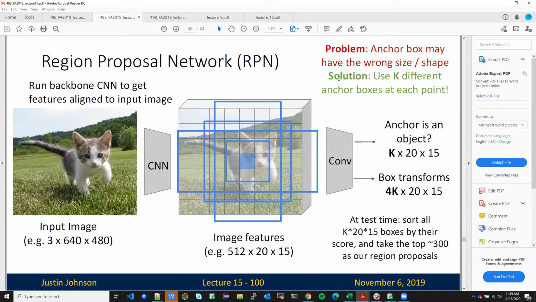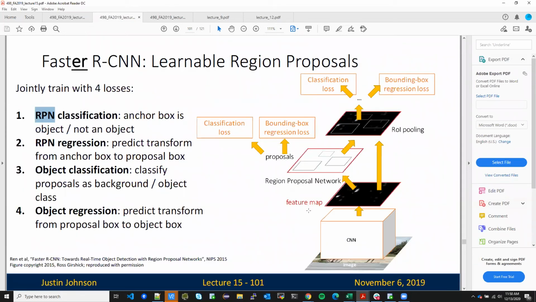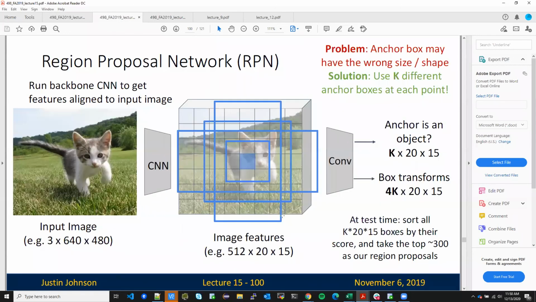Yeah, and of course, when you start, in the region proposal network you wouldn't know the right size and shape, right? So the idea was, okay, use different anchor boxes at each point. Is that ROI pooling happening there, so that you kind of look at different resolutions? So you take care of different box sizes? Yeah, exactly.